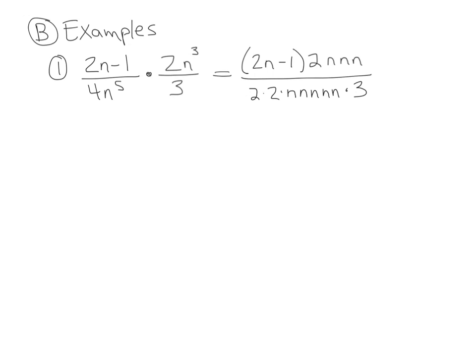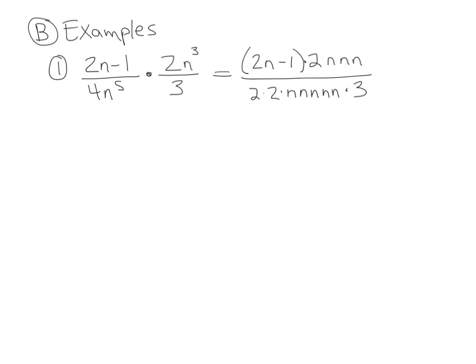Okay, so everything's being multiplied here. The part that's being subtracted, that goes all together. You can't split that up. So you cannot cancel this 2 and this 2. No, no, no. Because that's a 2n minus 1. All right, that's not just a 2. It's a 2n minus 1.